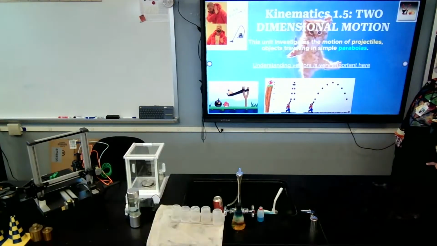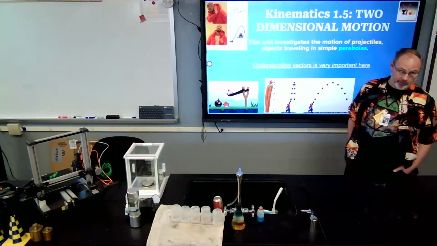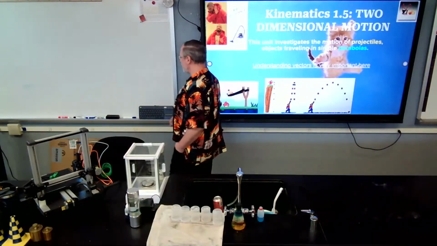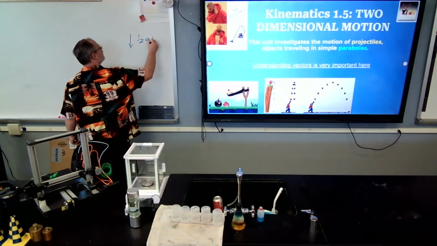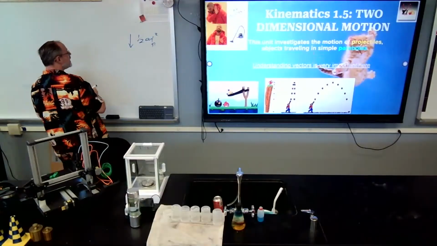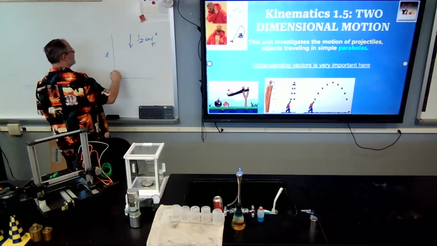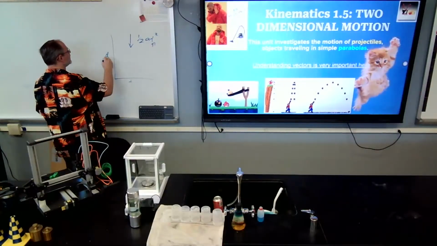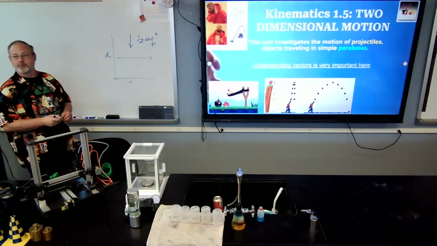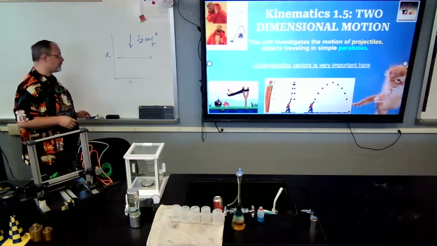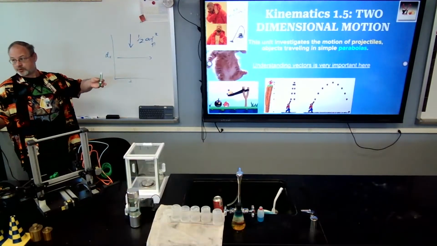Okay, so two-dimensional motion. The critical thing in two-dimensional motion is we're dealing with a parabola. And we're dealing with a parabola because the acceleration in the vertical direction falls off with the square of time. So if you graph displacement versus time in the x-axis, it's just going to go straight, because velocity in the x-axis is constant. There's no acceleration changing the x motion, right?